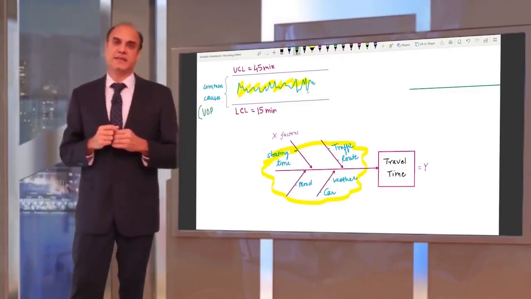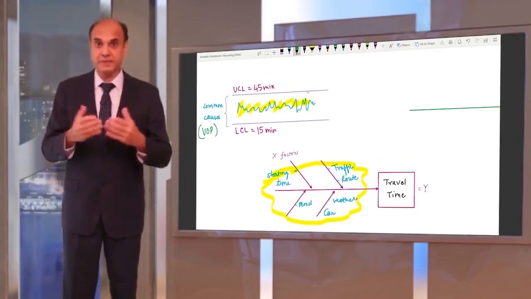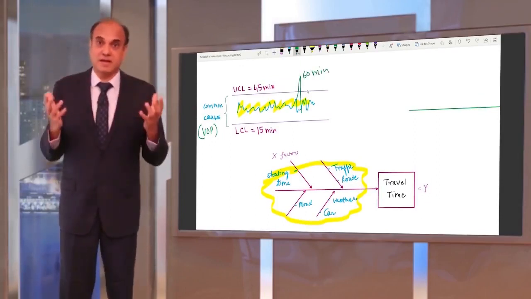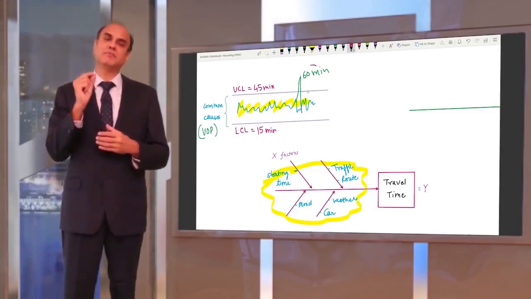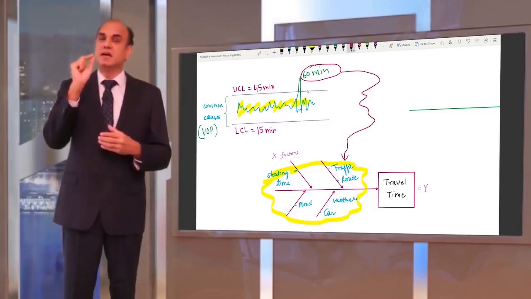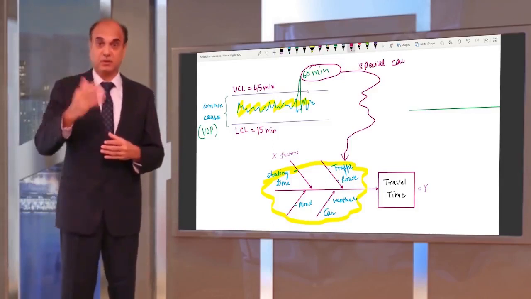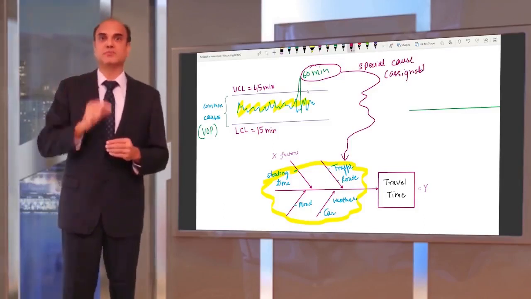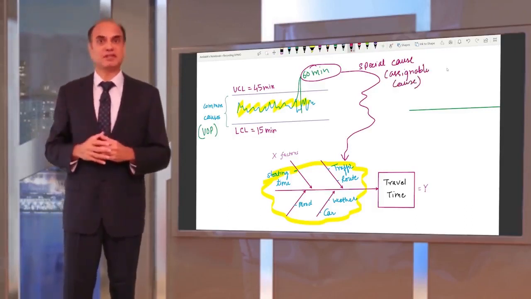Now if I take 60 minutes to travel to my office, and the same question is asked to me, why did I take 60 minutes, then my answer won't be that all the causes are acting on my system and producing this variation of 60 minutes. I might be able to point out a cause. We call it a special cause. So I may say that I took 60 minutes because maybe today there was too much traffic on the road, or it can be any factor. So when I go out of control limits, I can specify a special cause. And we call this variation a special cause variation.